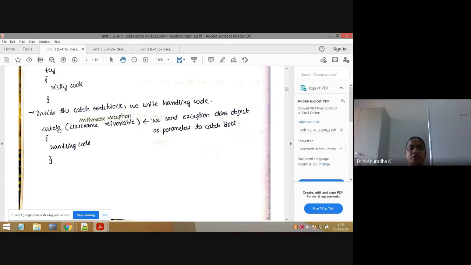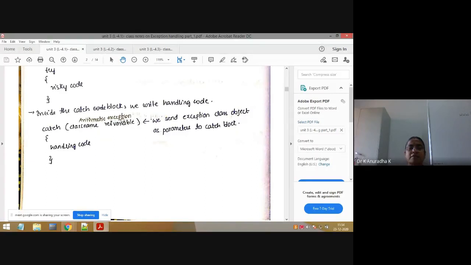Okay. Next. So that's why inside the catch block we will write the handling code, and the catch block syntax is catch followed by the class name. Here it takes only one parameter: first is the name of the exception class, and then the reference variable of that exception class. You know the predefined exception names, no? So ArithmeticException we can write, that is a predefined exception. In place of the class name I can write predefined exception names like ArithmeticException, NullPointerException, ArrayIndexOutOfBoundsException, ClassCastException. Like that I can write any one of the predefined exception class names.